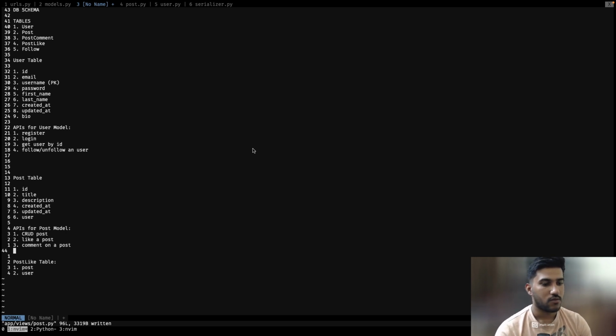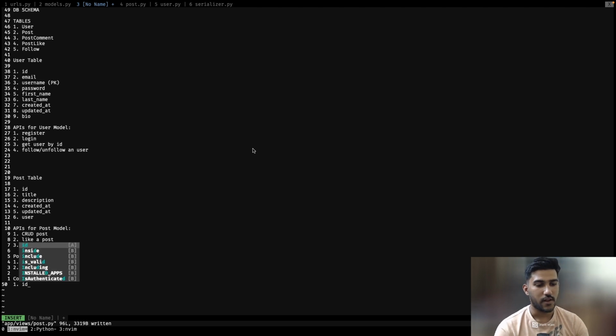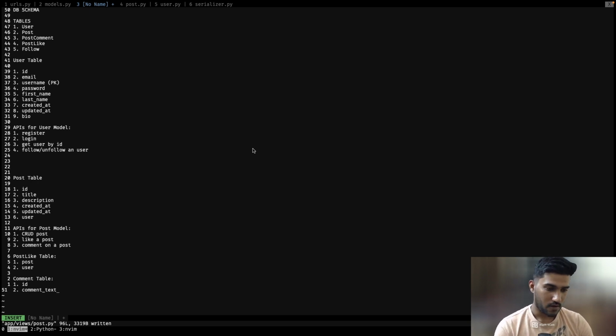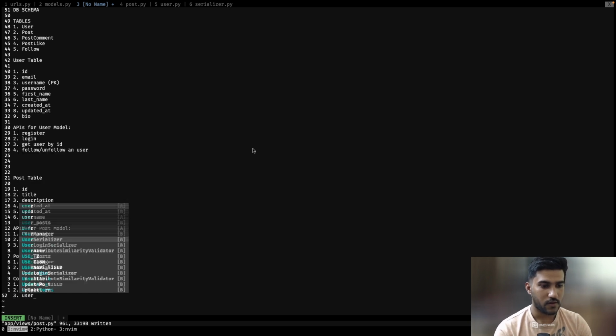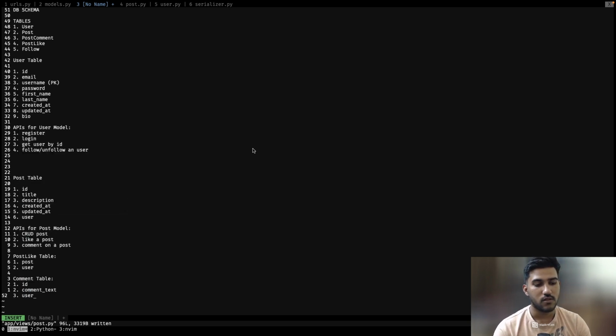We can do that afterwards, but first we need to finish another big piece, which is comments on a post. So the comment table is going to look like this. It's going to have an ID and a comment text, which is a comment written by some user, and a user field, which is a foreign key to a user, and it represents who has written this comment.